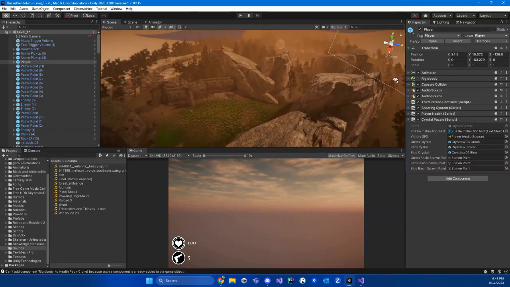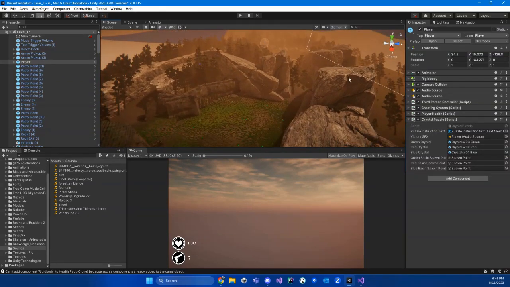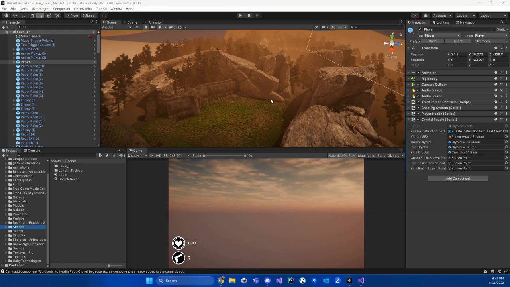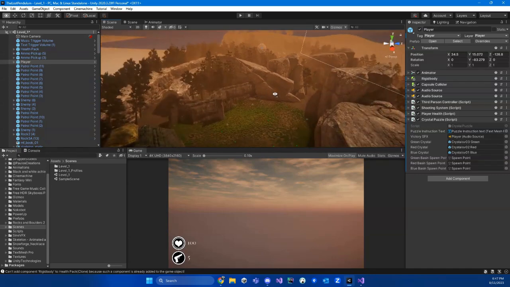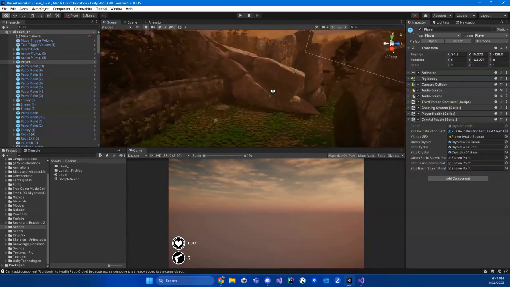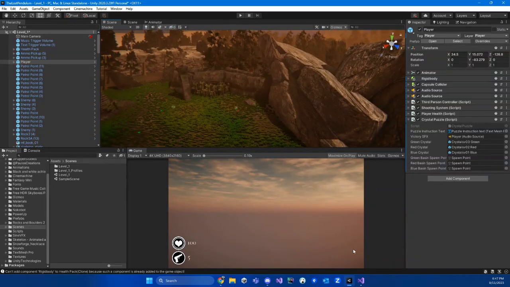So we have a complete game now that you can play from start to finish. Usually game menus will be set up on a different scene, right? So if you go to your scenes folder, guys, you should already have a couple of scenes here. You've got level 1, then sample scene, which is basically what comes up from Unity when you begin your project. So for the game menu, guys, I want a really nice screenshot of the game. That's going to be sort of the background as well. And then on the left hand side, I'm thinking we'll have start game and exit and that sort of thing, right?